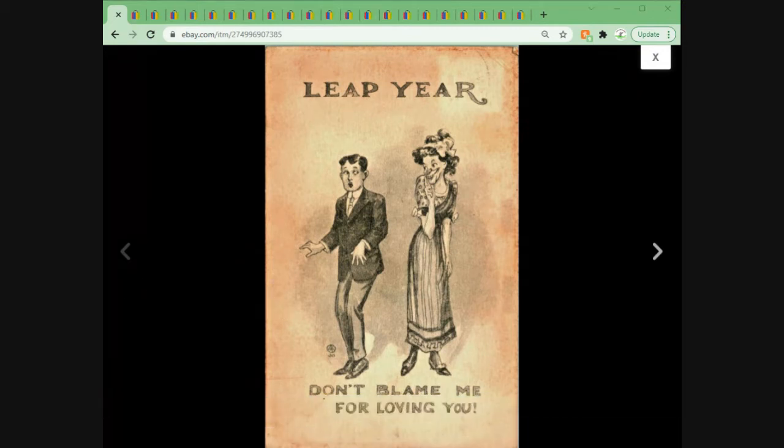Sold for $6.95. I have a feeling I underpriced it a tad. I might have been able to get more out of it since it's a leap year. Not a lot of them made. Couldn't find a comp on it. Probably should have gone a little bit higher, but still, you know what? I'm about 10 cents each on this collection of cards. About 10 cents a card is my cost. So I'm very happy with the $6.95 that this sold for.